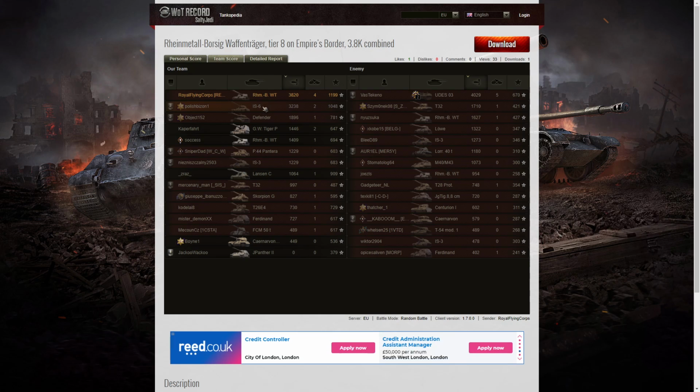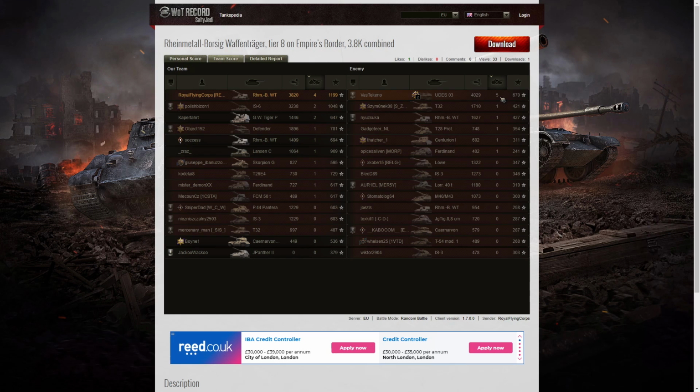And if we look at team score, we can see that when it came to damage, he didn't get the highest. No, that went to the Udez, got high caliber and tank sniper for 4,029 hit points of damage. Just a little bit more than Royal Flying Corps managed to get with 3,820. So by claiming Royal Flying Corps, he actually knocked Royal Flying Corps off the top spot. And yes, he got 4,029, Royal Flying Corps 3,820, and after that it was the IS-6 with 3,238, and the Udez claimed both those. When it came to kills though, it was Udez who managed to get the top spot with 5 kills. Royal Flying Corps got 4, the IS-6 and the GW Tiger P got 2 kills apiece. Nobody on the enemy team managed to get more than 2 kills except for that Udez.